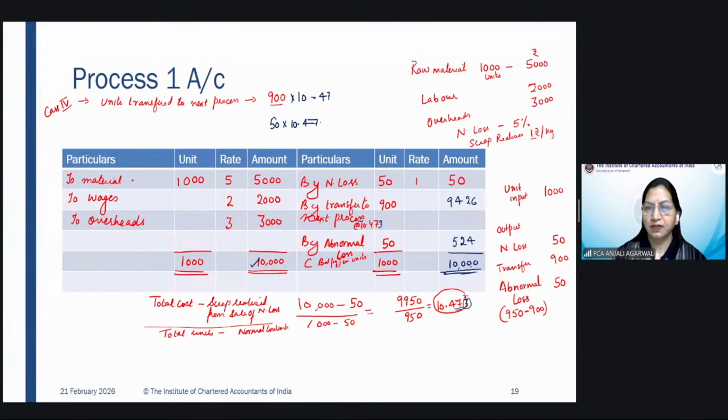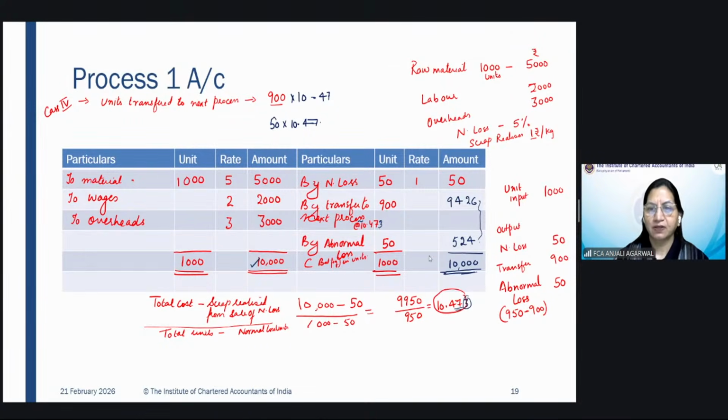So 10,000 and 10,000 is matching, and 1,000 and 1,000. So you may have to adjust these figures slightly in the process of rounding off. Sometimes in your examination pressure, you start assuming that maybe we have done something wrong and you start getting panicky. So ensure you have done everything right. It's just about filling the rounding of figures rightly.